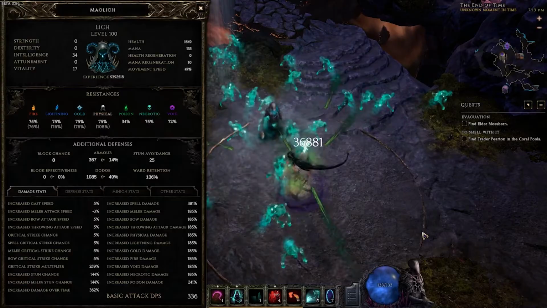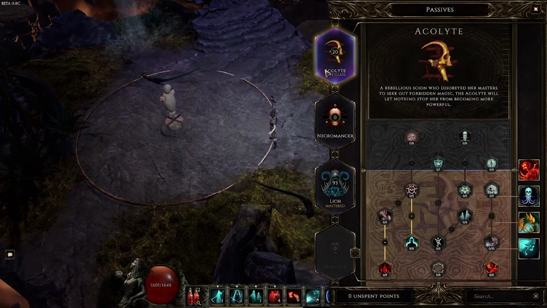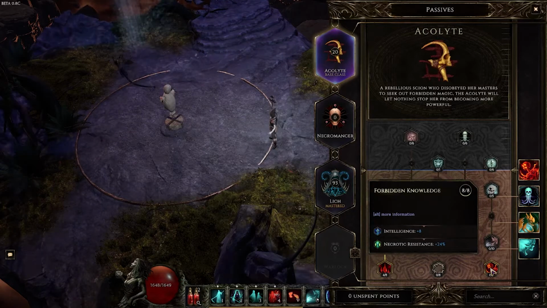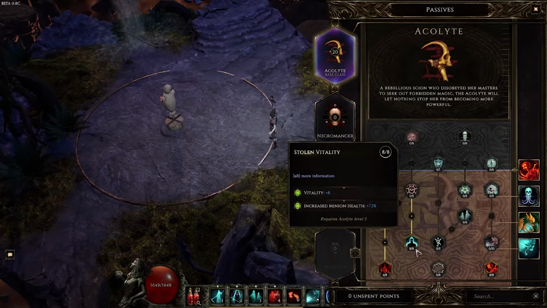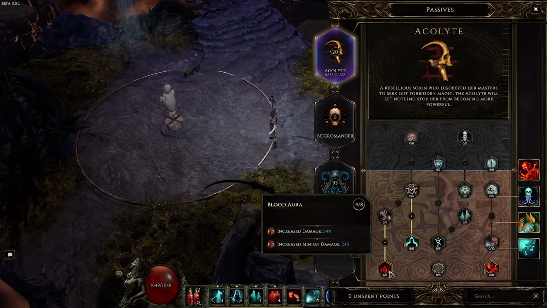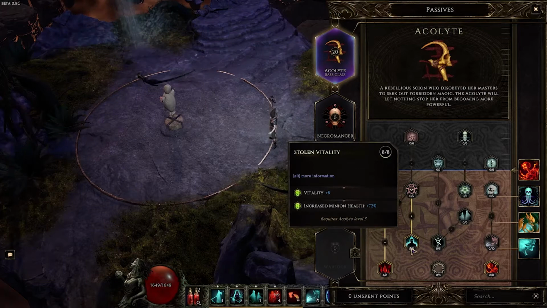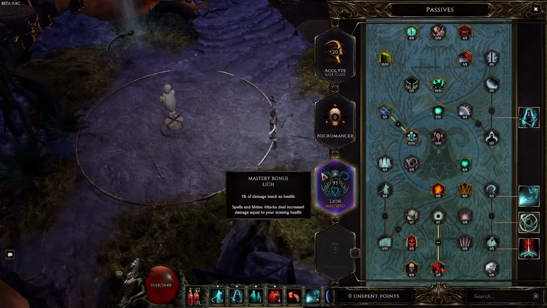Let's get into it. For passives, Acolyte base tree: 8 points in intelligence and necrotic resistance, 8 points in vitality, and 4 leftover points in increased damage. We want the vitality because we want the health. We're stacking health here. Nothing in necrotic.